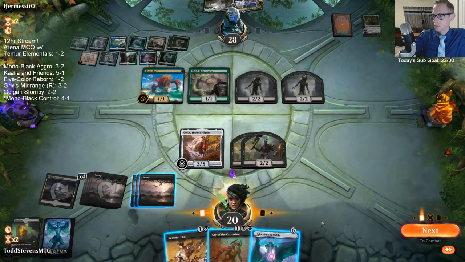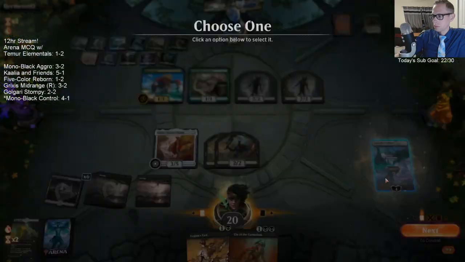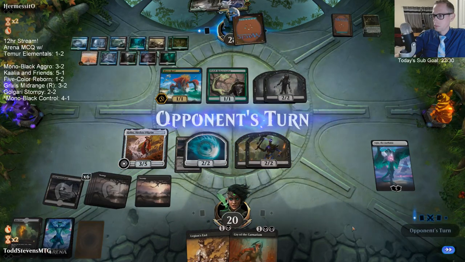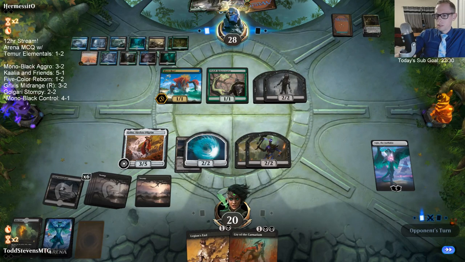It seems fortune favors you. Recklessness and fear are the fabric of the multiverse. All right, another Krasis.